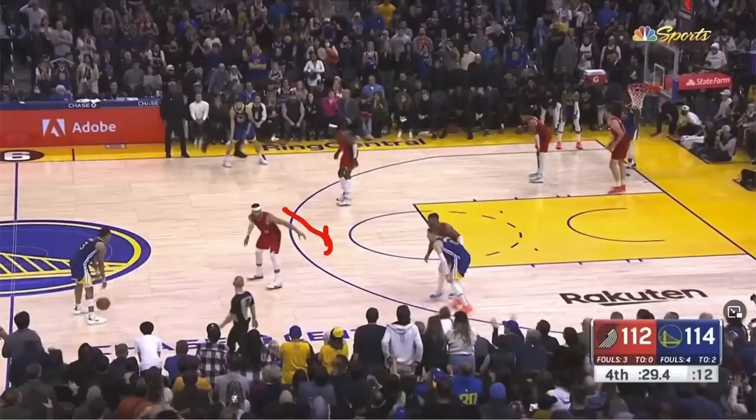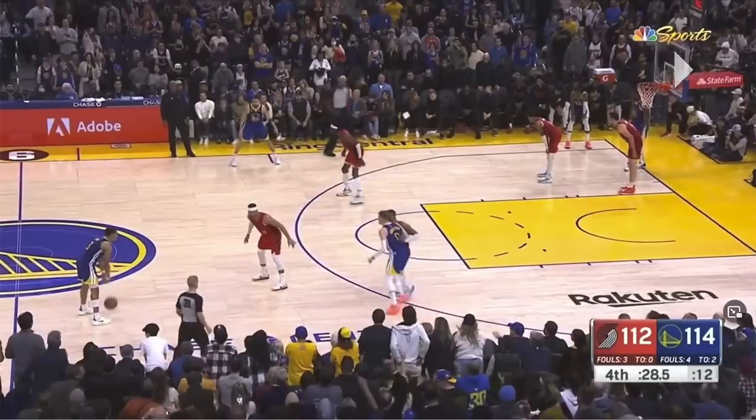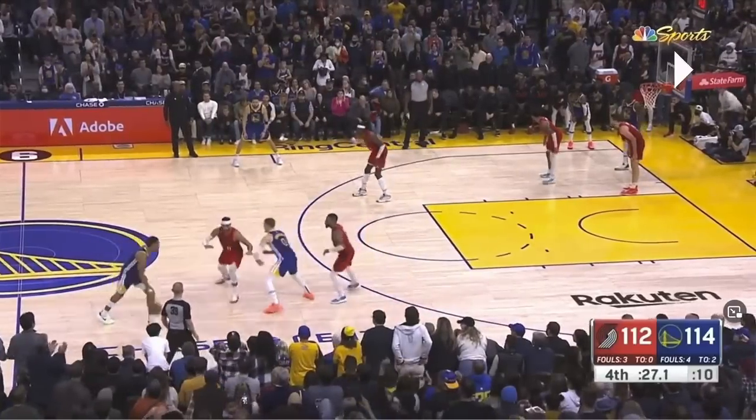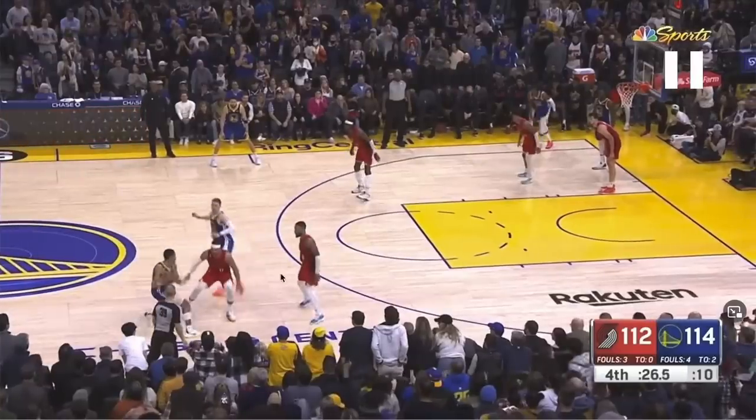They must have talked in the huddle about how to cover this kind of situation, because the last play went so badly. Last time, you remember, Hart took a step back, and that gave Poole all the space he needed to launch a three. So watch how he guards it this time. Hart stepping up. In no way is he going to move backwards anymore from Poole. And there DiVincenzo immediately slips. Hart is now right in Poole's face. He is not going to give Poole space to launch anymore.